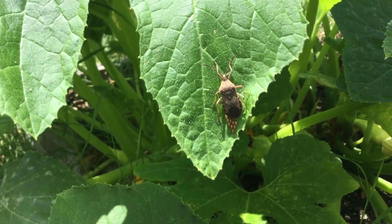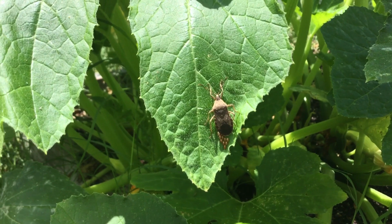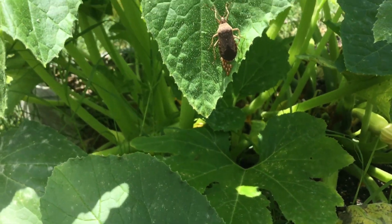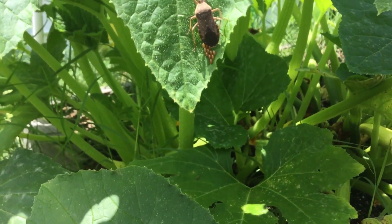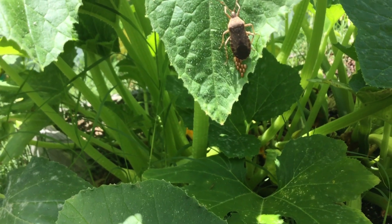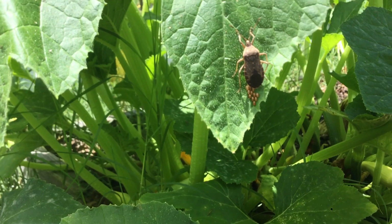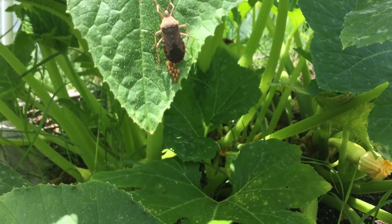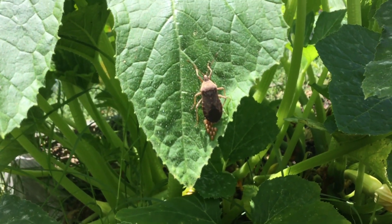This is Essie the homesteader out here harvesting and pruning back and getting rid of the leaves that have these nasty legs on there. As you can see, this mother is literally hatching her eggs on the leaves. I'm literally watching them come out one by one. And I know it may seem gross, but I thought it was pretty fascinating to actually see her actually giving birth.